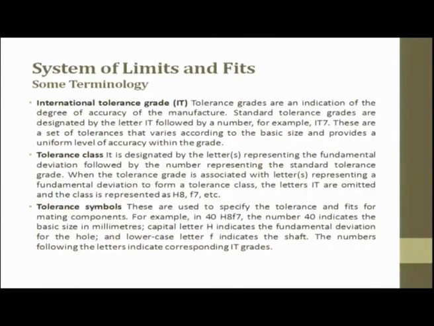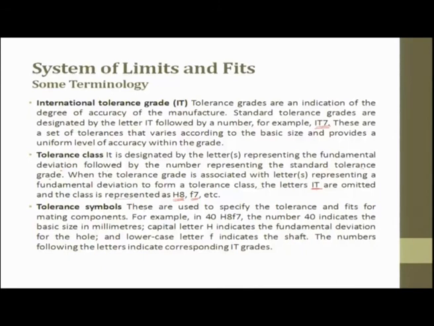it is designated by the letters representing the fundamental deviation, followed by the number representing its standard tolerance grade. For example, IT is the tolerance grade. When the tolerance grade is associated with a letter representing a fundamental deviation to form a tolerance class, the letters IT are omitted and we directly write H8, F7. So, here IT7 is the international tolerance grade, and the tolerance class is H8, F7.